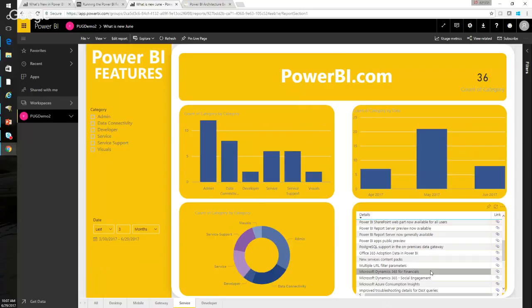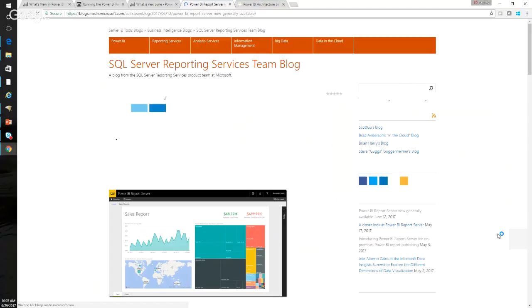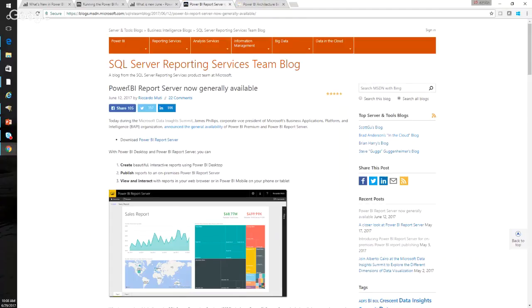So again, report server preview available, report server generally available. And if you click on these links, by the way, back in April we changed it so that instead of the hyperlink you can now display the icon. So this is relatively new as well. If I click on the hyperlink in my report, it takes you back into the announcement and more detail about the Power BI report server itself.